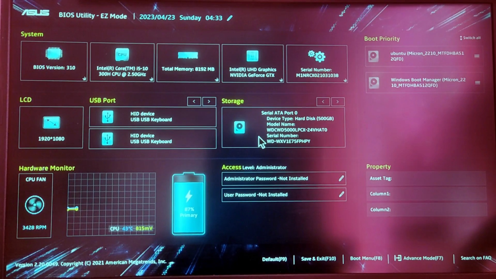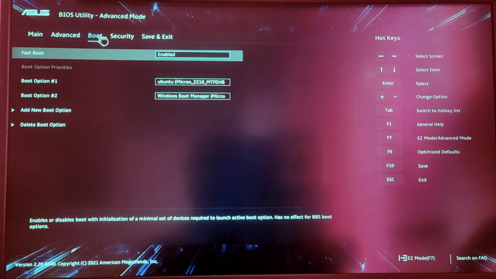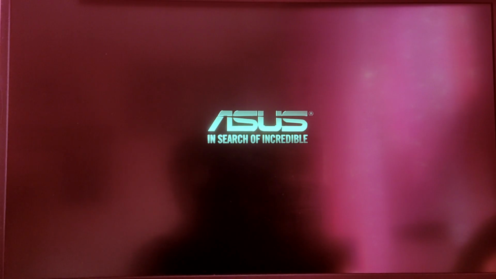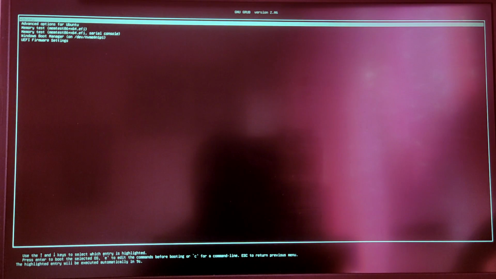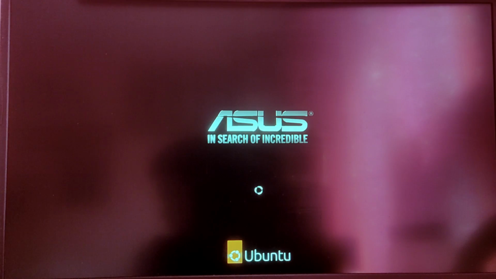And it will automatically boot into the Ubuntu GRUB, which shows the dual boot menu to choose our operating system. But if it does not, then you need to go into the BIOS menu and set the boot priority of Ubuntu to the top. And after doing that, every time you start your computer, you will see a GRUB menu to choose between operating systems, as you can see. So you have two options: the first option to boot into Ubuntu and the option to boot into Windows as well. I'm going to choose Ubuntu.